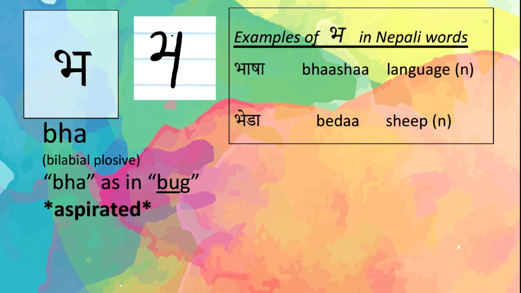After ba is bha, similar to pha, as in it's a bilabial sound, so it's made by blowing air out of the lips. This results in it sounding almost like the letter V combined with the letter B, or sometimes depending on the accent or who's speaking, a Nepali person will pronounce one word having it sound like a B, and another person will pronounce that same word, but the sound will sound like a V. You will develop your accent the more you hear native Nepali speakers talk and read. Examples are bhasa, which means language, and bhEda, which means sheep.